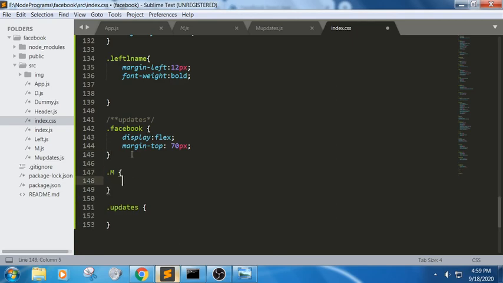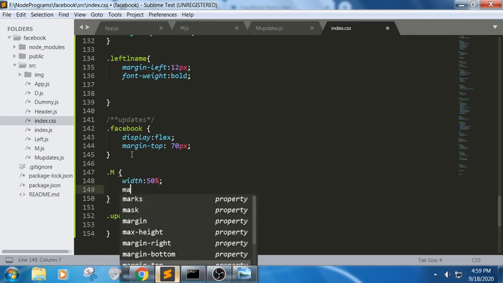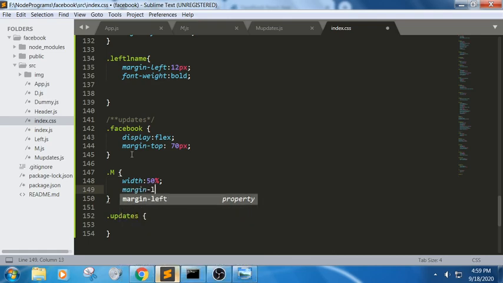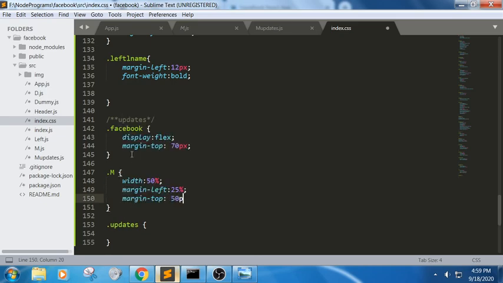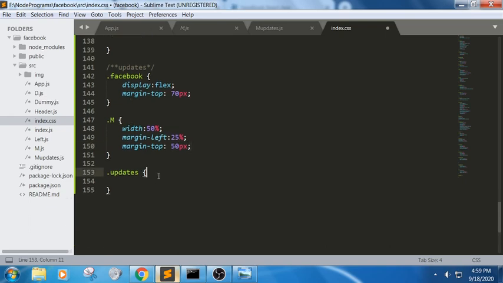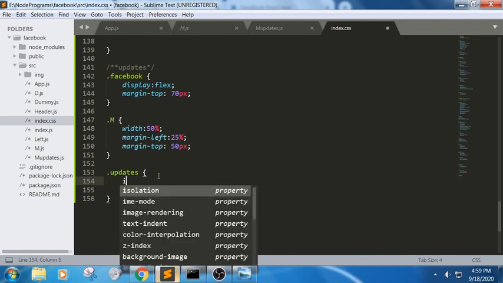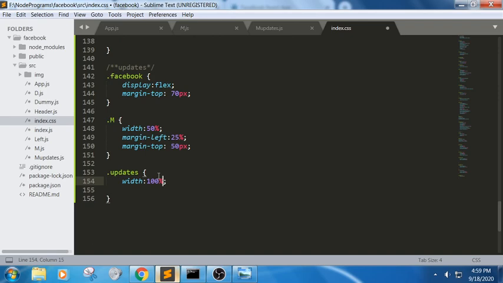We are trying to write width of 50, the left side is 25, margin left 25%, margin top 50 pixel. First we will start with the updates part. Width would be 100%, display flex.